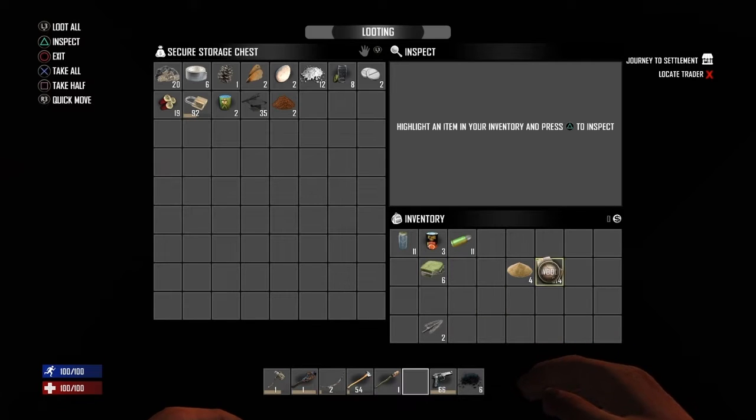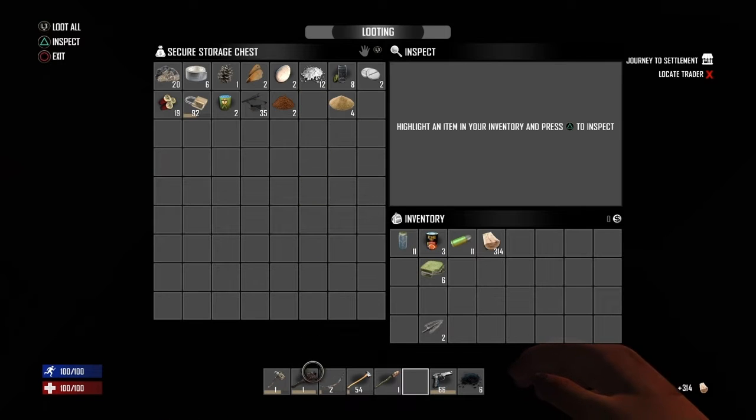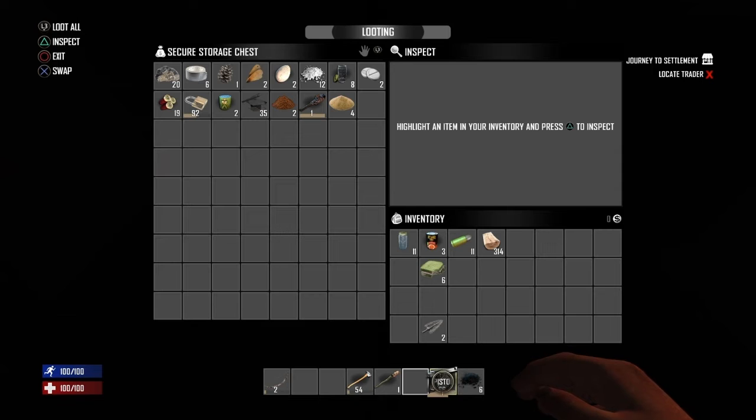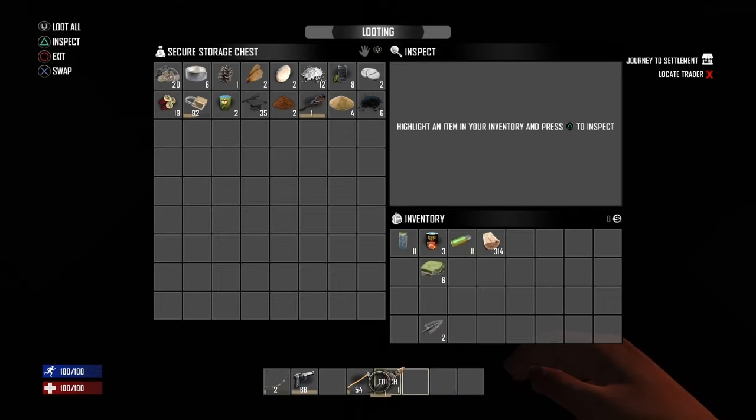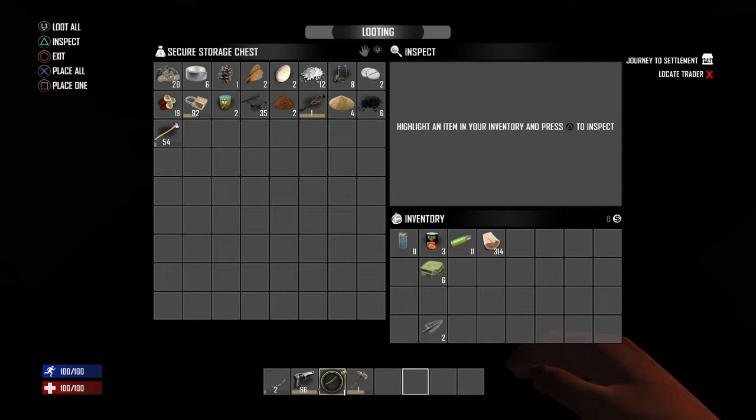Alright, I don't need that. I don't need the sand, the wood. Well, actually, I do need the wood. I'm gonna just put that arrowhead away, I think. Should I? Nah. Okay, I'm gonna just put that away. I might put the axe away because I can't fix it if it breaks. So I'm gonna put that away. I'm just gonna put that away. I think I'm done. Yeah.